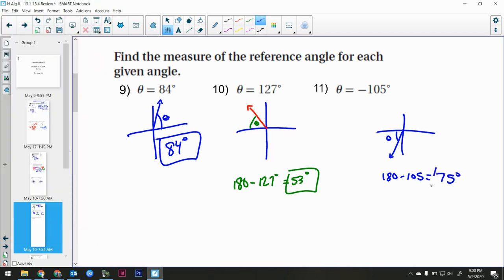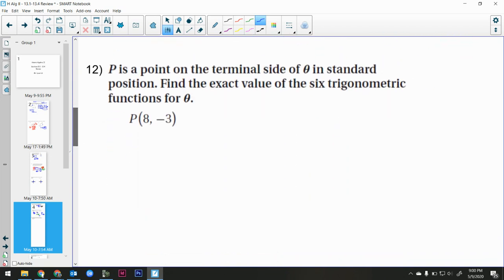So again, how do you find reference angles? Basically, you just graph the angle, find where the terminal side ends up. Based on what quadrant it's in, you're going to have to add or subtract 180 or 360. You just have to logically reason it through. Remember that the reference angle should always be positive. That's a mistake that people often make, trying to make them negative. Reference angles are always positive, and they are always made with the terminal side and the x-axis, never the y-axis, the x-axis.